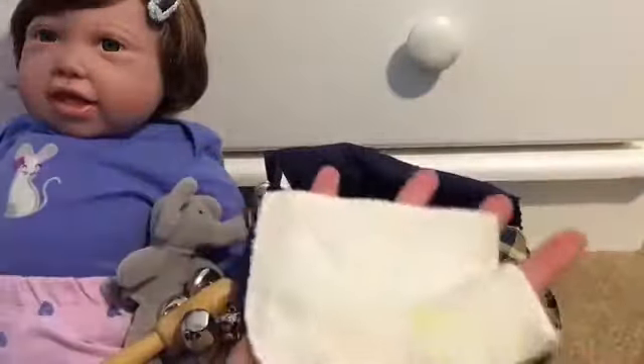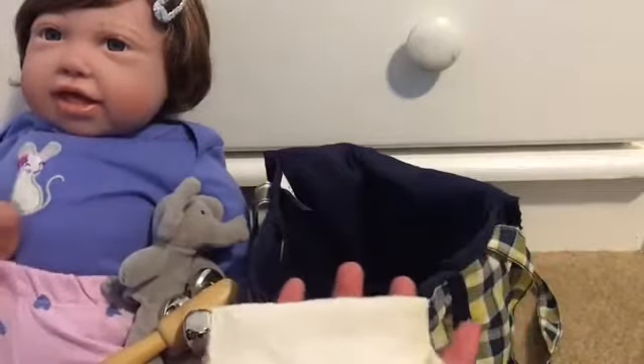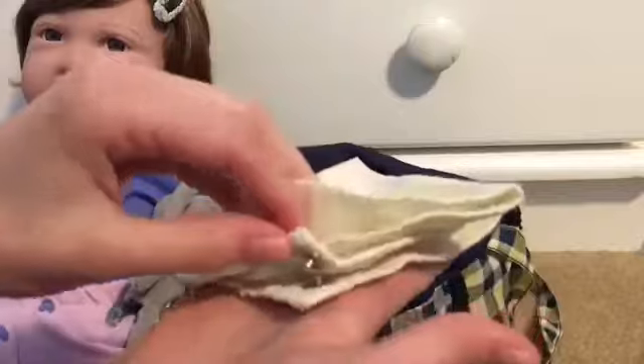I also have this spit-up cloth that goes along with the bibs — it has stuff all over it, but that's not from us as babies. I think that's from me using it with my dolls. I also had a real baby carrier — the kind that goes on your stomach and you put the baby in it — and this was supposed to attach to it, but I lost it, and I'm sad because it was awesome and I could have used it for Paisley.